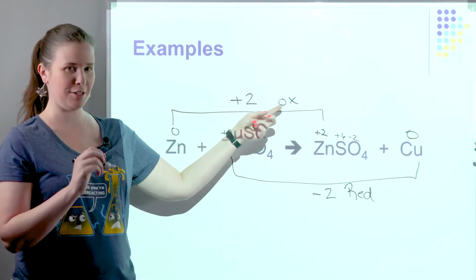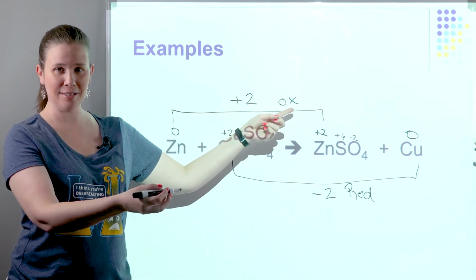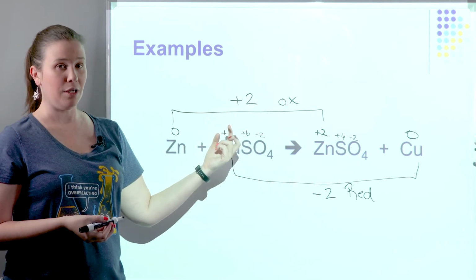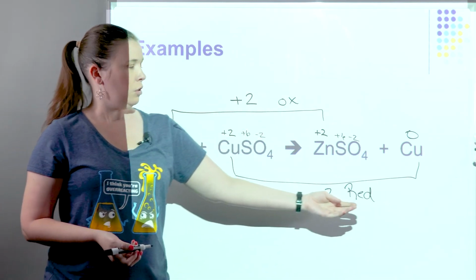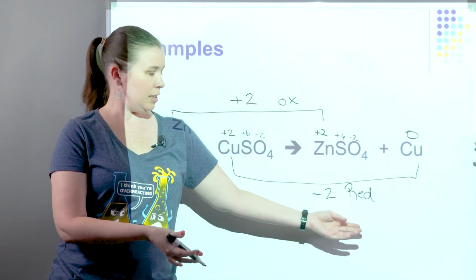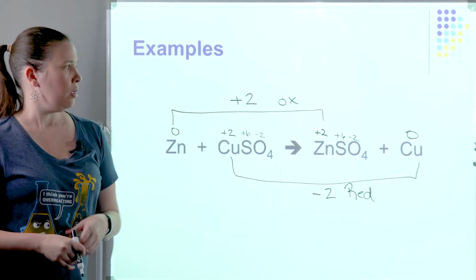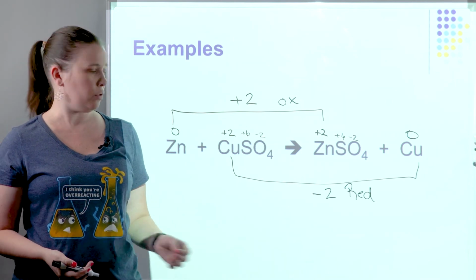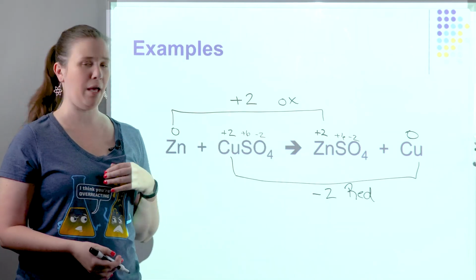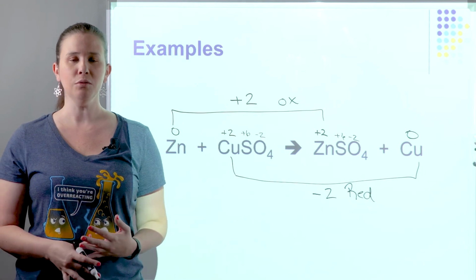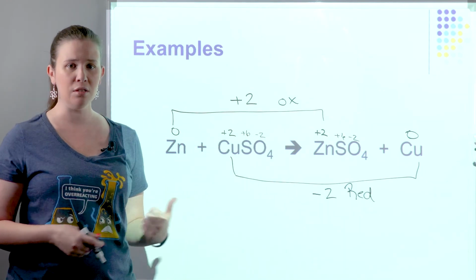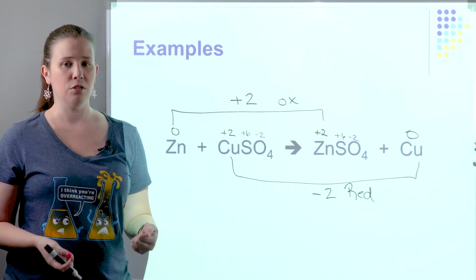losing electrons. Almost said that backwards. Oxidation is loss, so a loss of electrons would cause an increase in oxidation number. Reduction is gain, and so gaining electrons would make it more negative, and so you see the decrease in oxidation number. The other thing we're going to have to do as we start notes B is to get these numbers to match. They happen to match right now, which means that this is not only a redox reaction, but a balanced redox reaction, which is awesome.